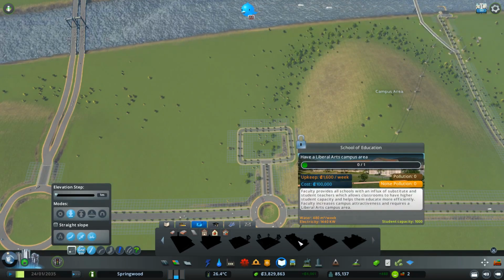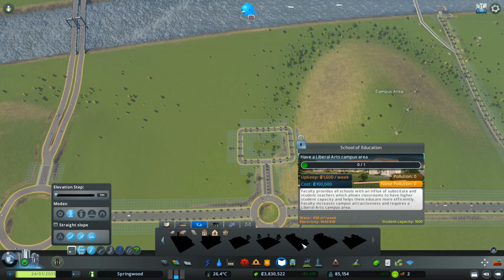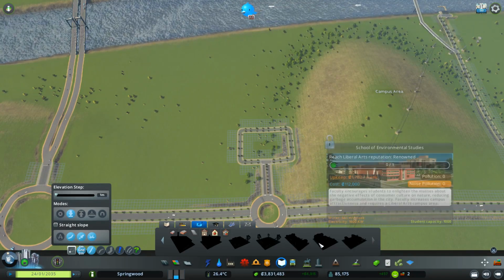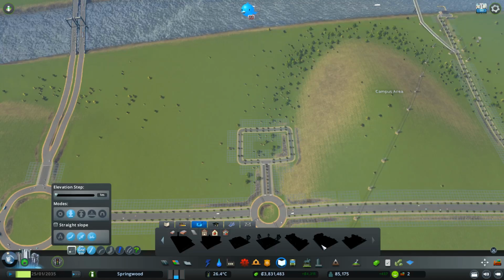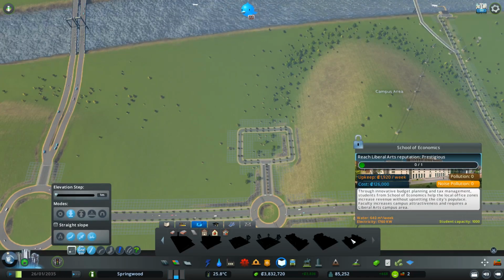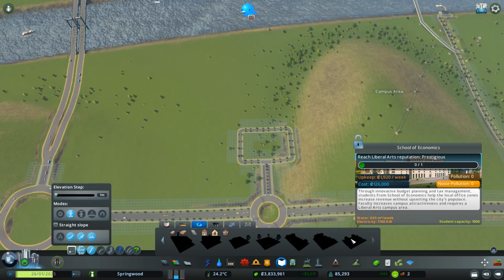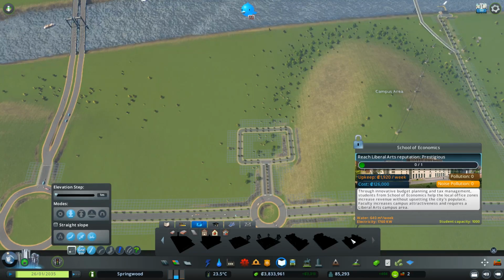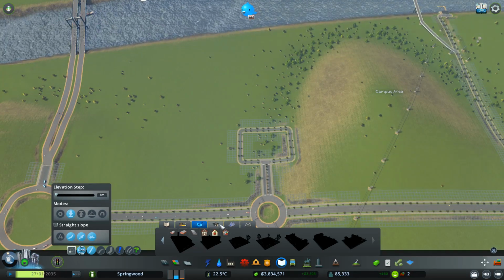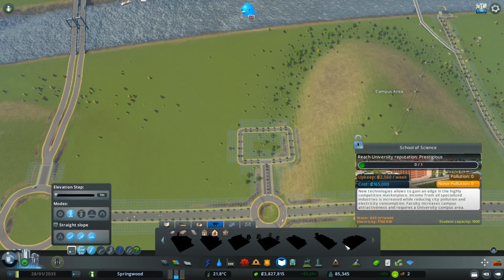And then you've got the School of Education. So the liberal arts has three of its own, which is the School of Education, which increases the effectiveness of the education; Environmental Studies, which I think reduces the garbage accumulation, it's a really hard word to read; and then the School of Economics, which helps local office zones increase revenue without upsetting the city's populace. Faculty increases campus attractiveness. Yeah. So when we get into this, I'm gonna go with the university, I think, because it's a good starting spot.